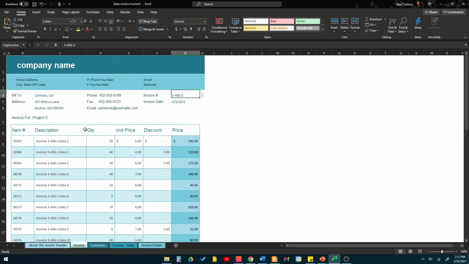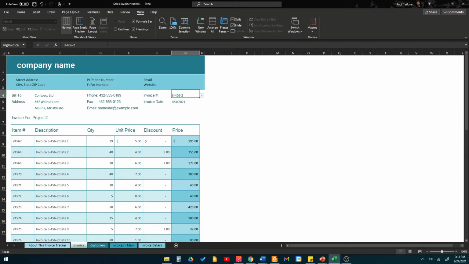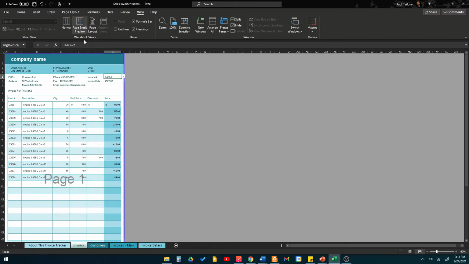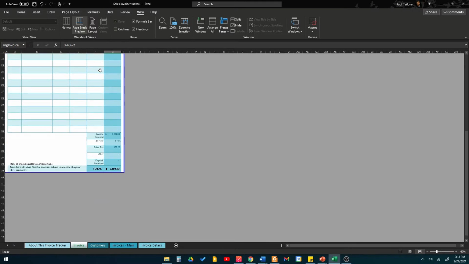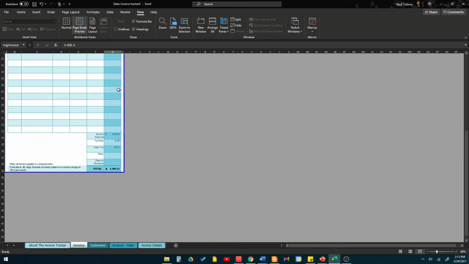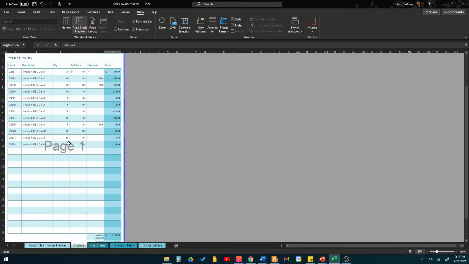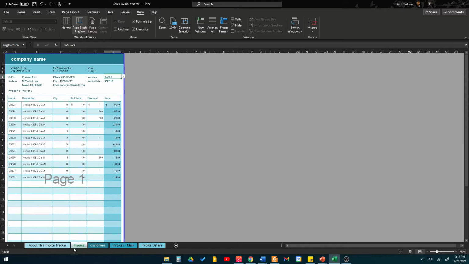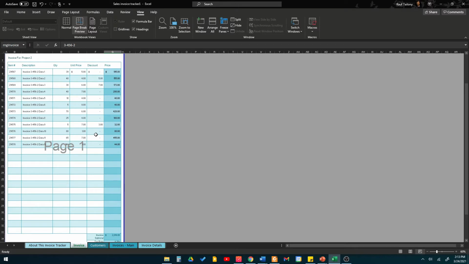While you're working on your sheet, if you want to make sure each segment of the sheet is located in a certain page and you don't need it to be cut from one page to another, then it is a good practice to go to View. Then you can click on Page Break Preview. You can play around with these to see where your printing area is. In this case, the printing area has been labeled in blue. That means all the data that you're listing in this tab is falling within the printing area.